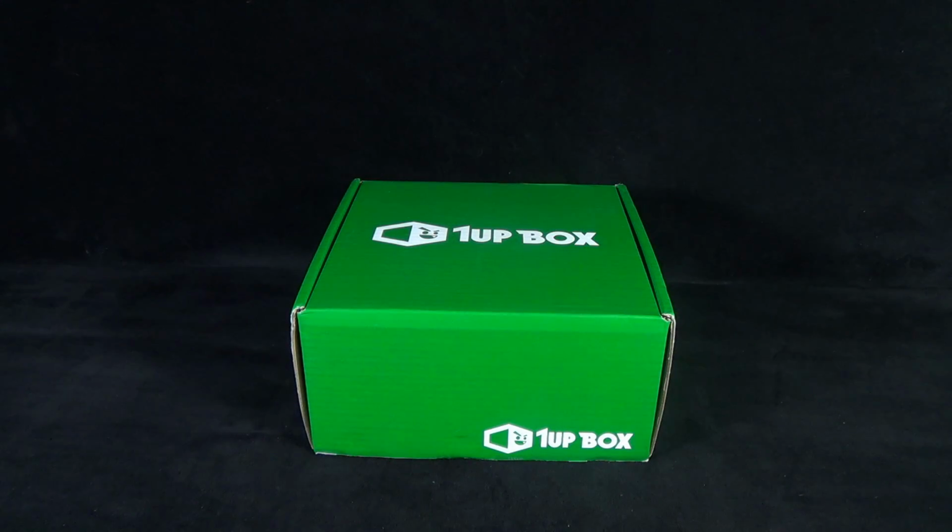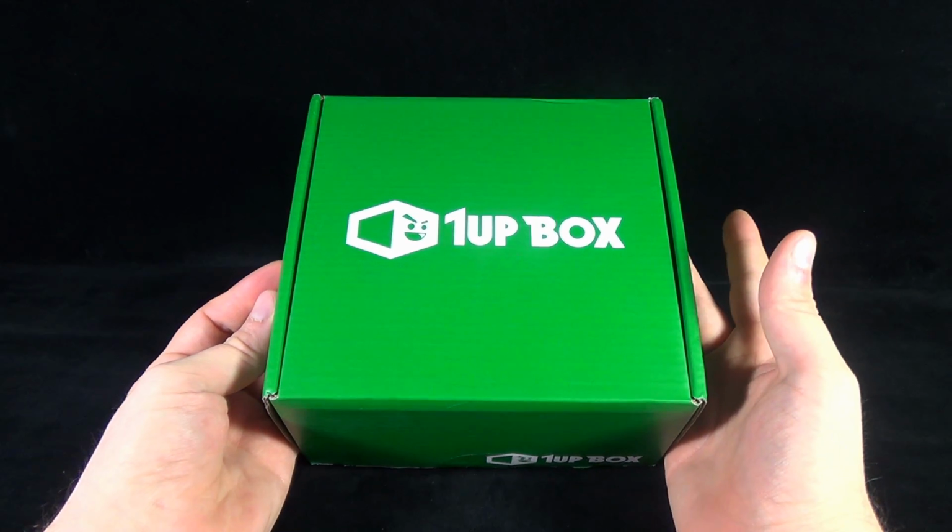Today's collectible spot. Spot's having a look at the subscription box from the folks over at One Up Box for the month of October.